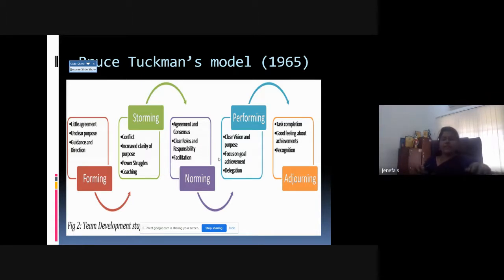Right, so they have won it. They have successfully executed the task, so they'll be happy. Now they have become one. All the differences they would have forgotten in the process of executing the task.